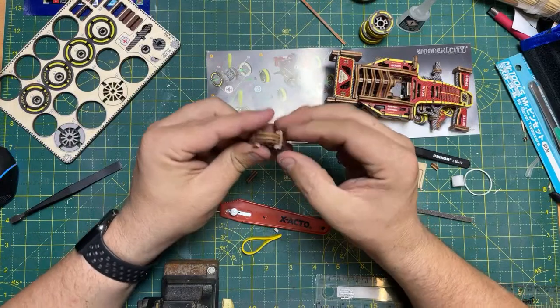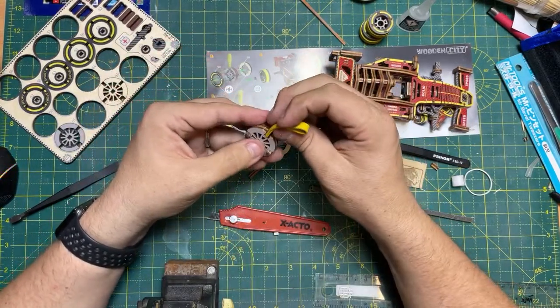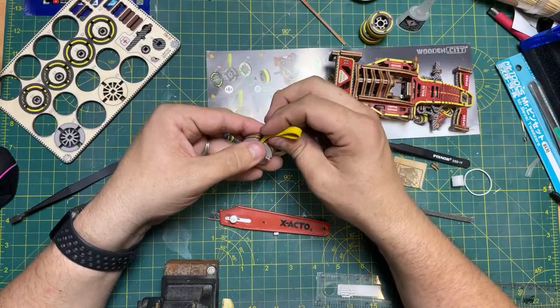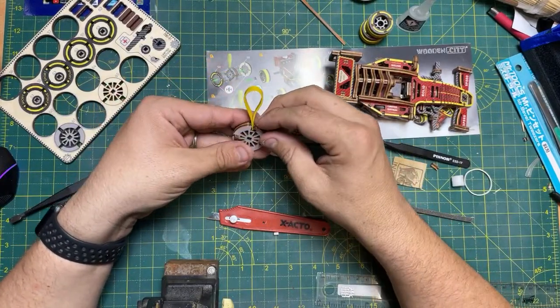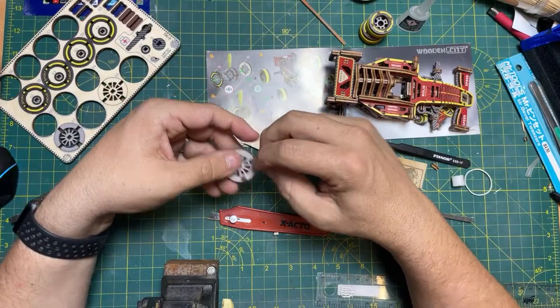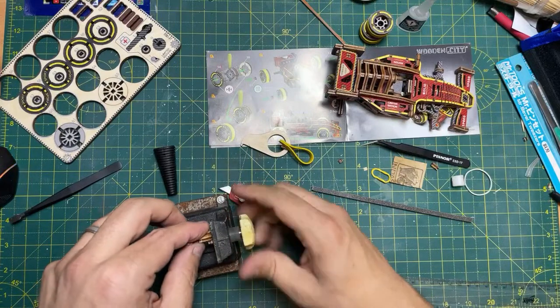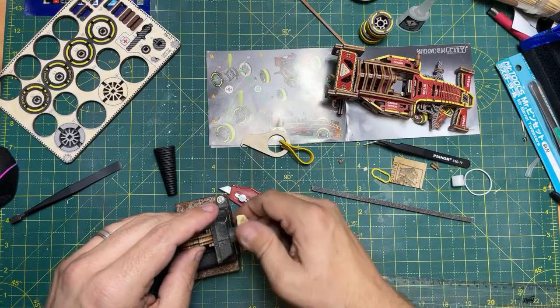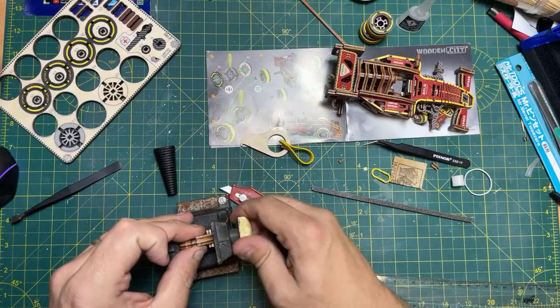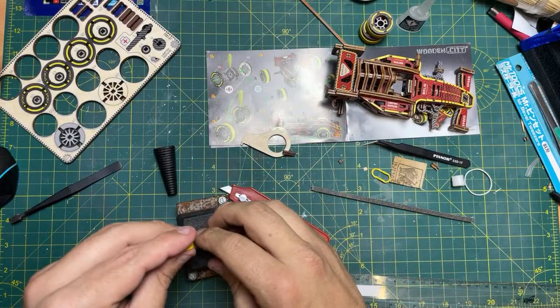To be fair, it starts to hurt your fingers after a while doing this. That one goes to the back. Is it? That's right. That one there. Then the pin can go in the vice, because it's easier. Cool. That goes in there.